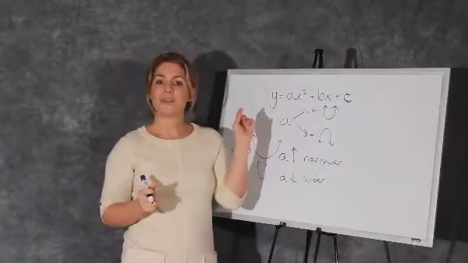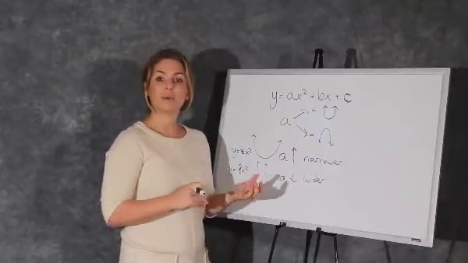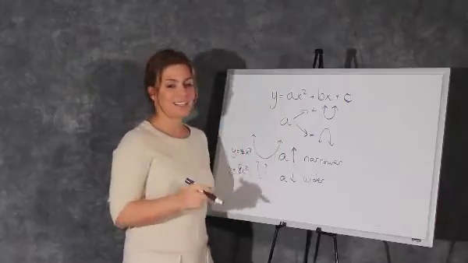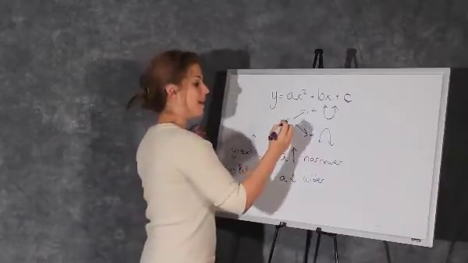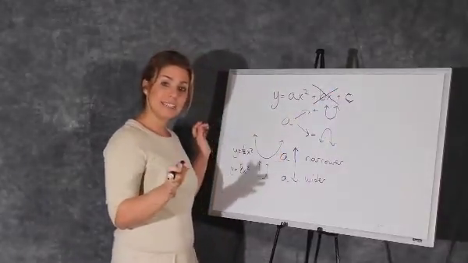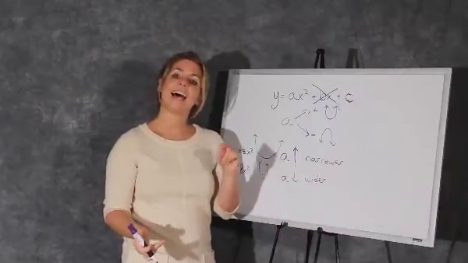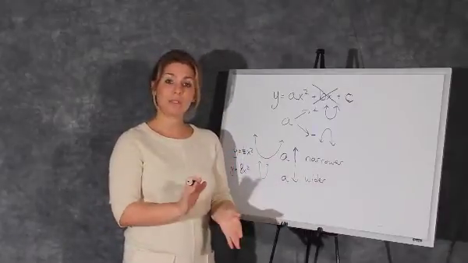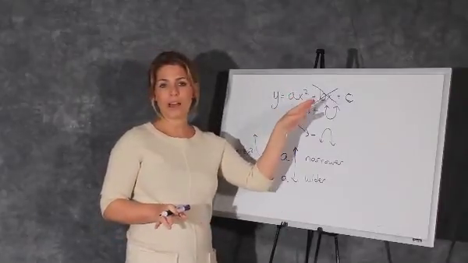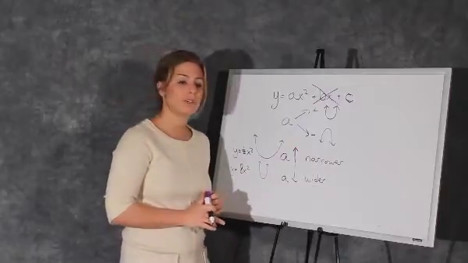Then the b value. The b value is often something that the SAT people will include to trick you. You absolutely do not need to know anything about the b value of a parabola on the SAT. So if they say the b value equals 5, that piece of information has absolutely no use to you, and you can totally solve the problem without it. So don't allow that to confuse you. All that it's there for is just total confusion.